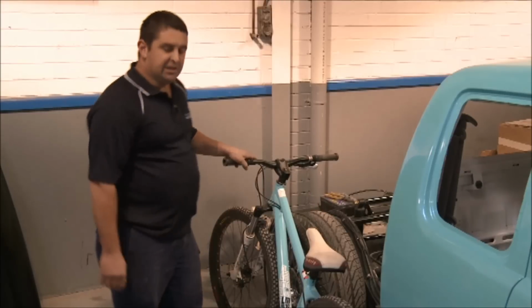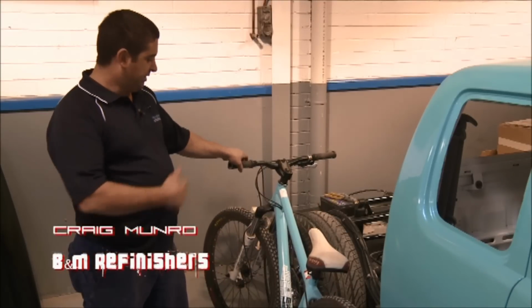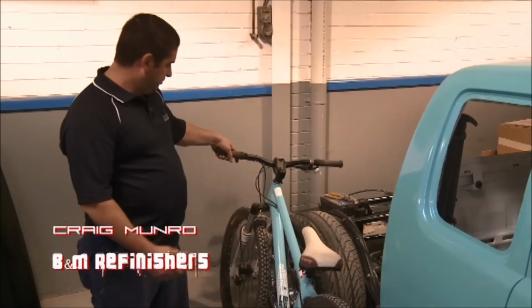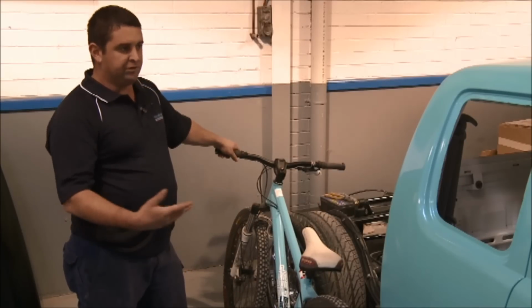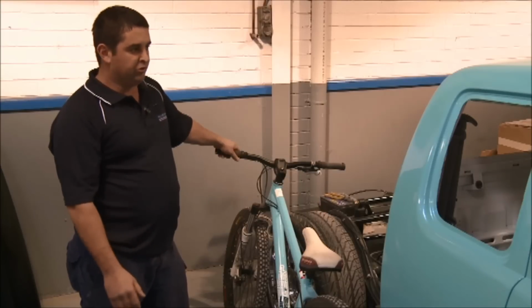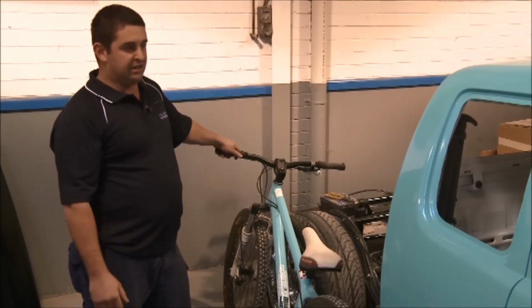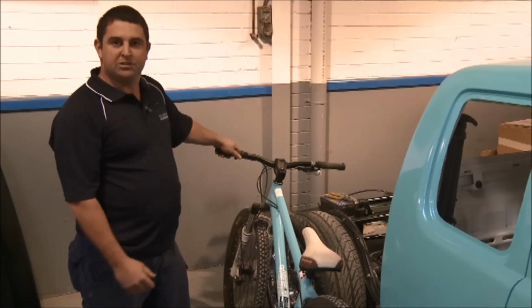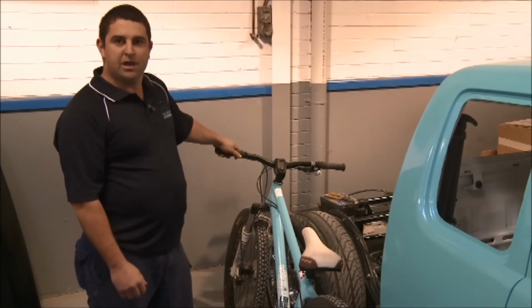Well, this is the bike that the customer wanted the car based on, but he actually wanted something extra done, which we've done by adding pearl over the top of the base colour. We tried all different samples, sent them over to the Horsepower Factory and they had a look at them, got back to us, told us which chip to spray it to, and we've basically done the car from that.